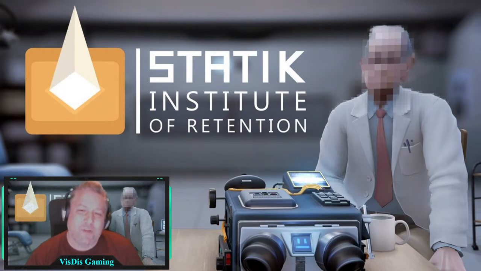And today's game we're going to be looking at is Static. This is going to be a walkthrough video. This is puzzle number 4 of 8. The puzzle is called Directionless.